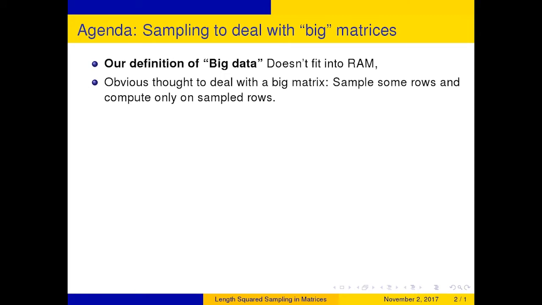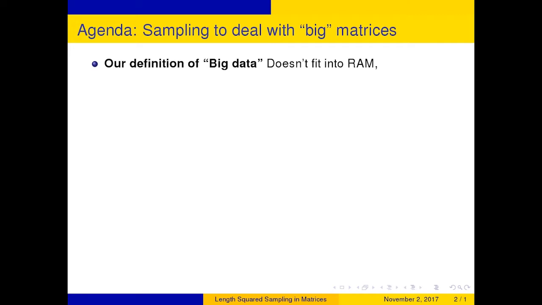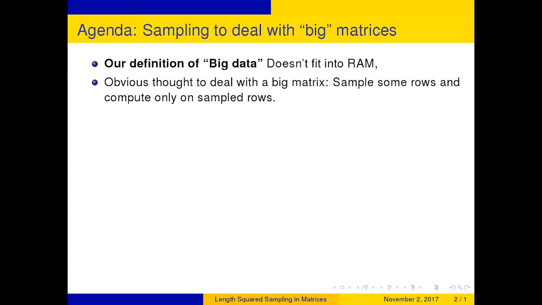So an obvious thing when you encounter a very large problem is to sample. Let's say I have a very big matrix, too big to fit in RAM, and I want to apply my algorithms. I'd like to sample some rows and columns and do whatever computation I'm going to do. It could be singular values, which I haven't defined, I'll define when we come to it. Or today we'll see something as simple as matrix multiplication is interesting. So we would like to deal only with the sampled rows after that and get an answer.